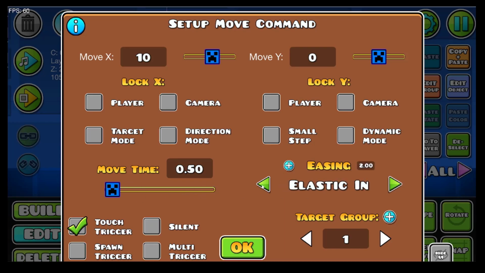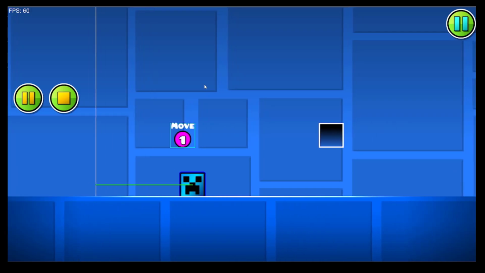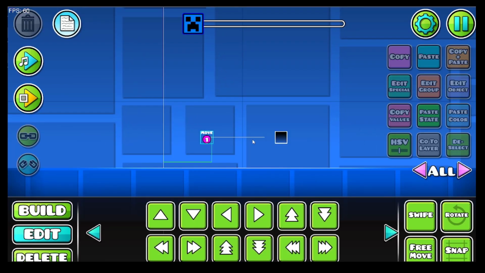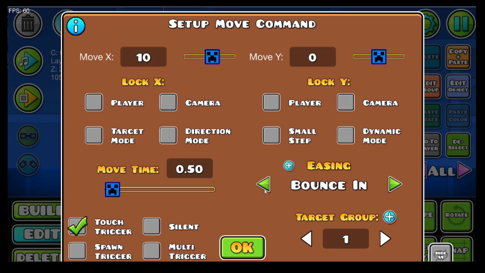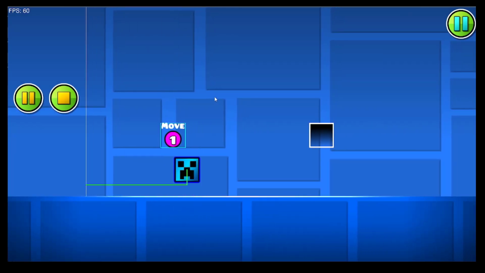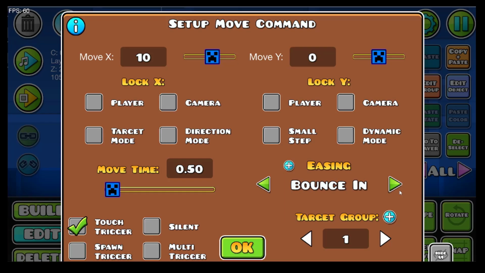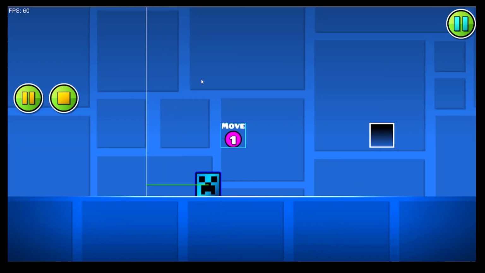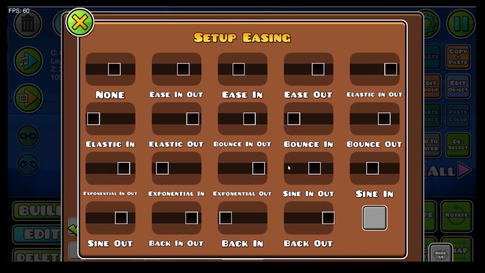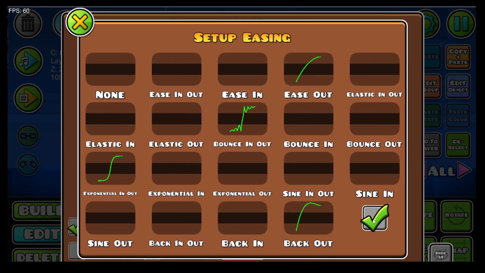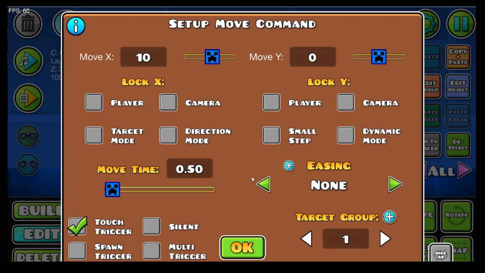Now, easing are whatever like thing to move this side. So if it's easing out, it's like this. So it has that nice transition. If I have it like bounce, it has the bounce effect. And if I did back, as you can see, it did that. And yeah, that's all we have. I have a mod that will show you all of your easings. And that's all the basics of the move trigger.